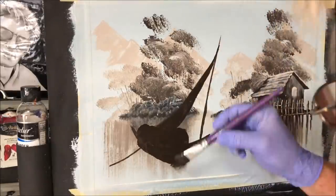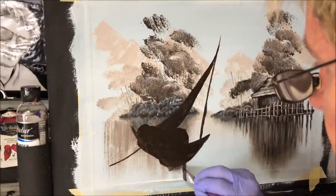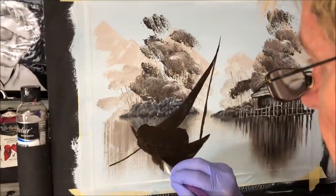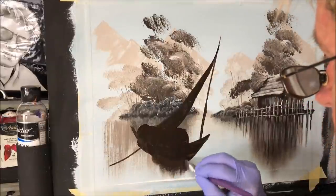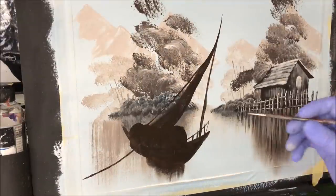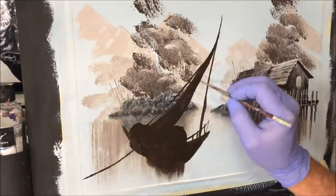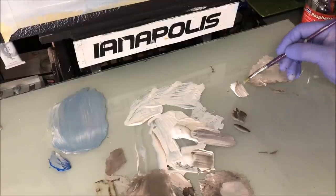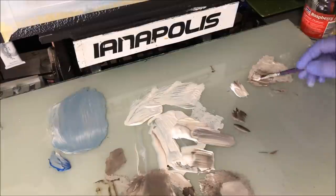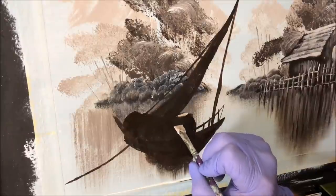Now what I'm doing, I'm getting the very bottom of the boat pulled down into the water if I can. Just like that. Somewhere there. Okay, just got my script liner and I'm just putting little ropes and doodahs here. There. Now we'll put the lighter colours in the boat. So we're grabbing the dirty white again over here. Now this is the titanium white out of the tube. Okay, that's dirty enough.